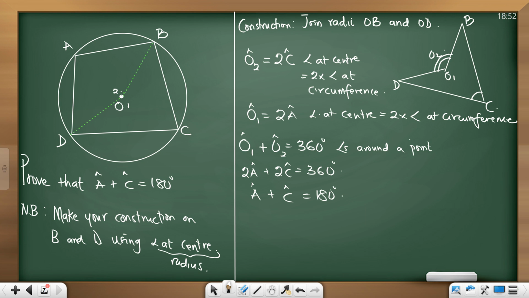Have you seen that before? Using angles in the same segment. Really? Which one is angles in the same segment? It's so cool. Okay, let me use it to prove. Can I move, guys? Let's just have a bit of fun. It's becoming too heavy. Let's have a bit of fun.